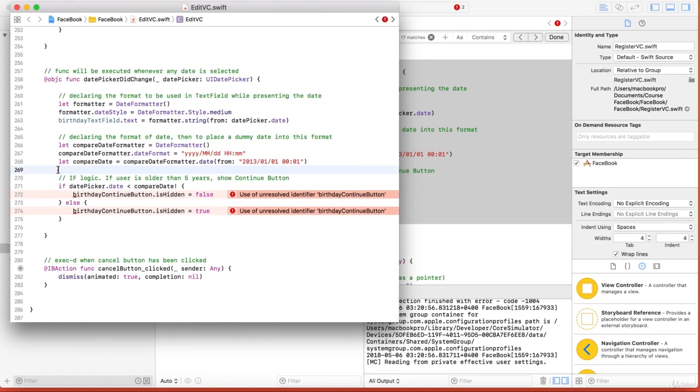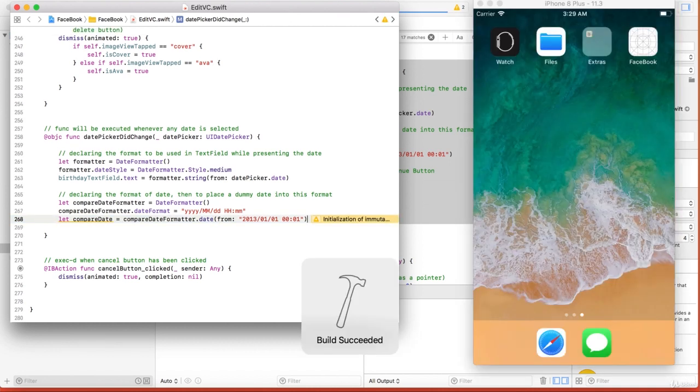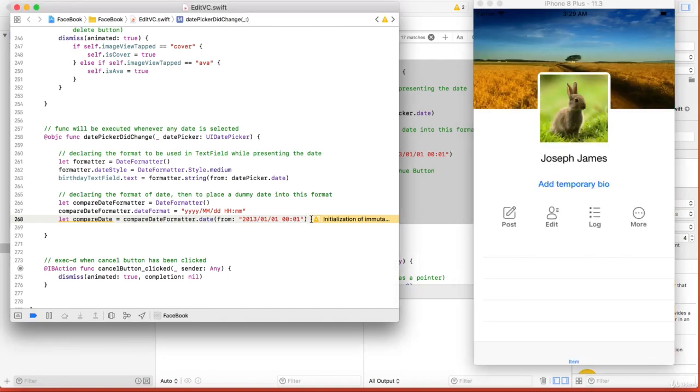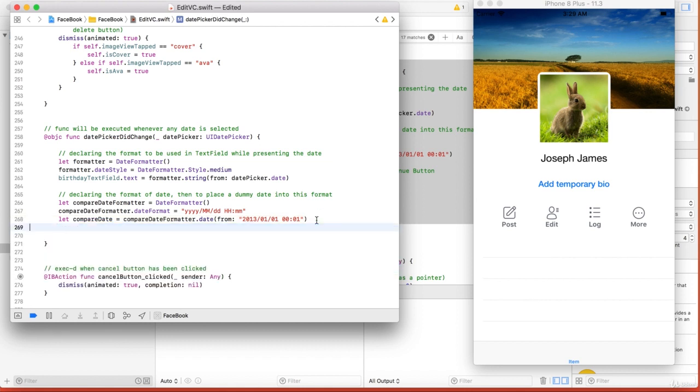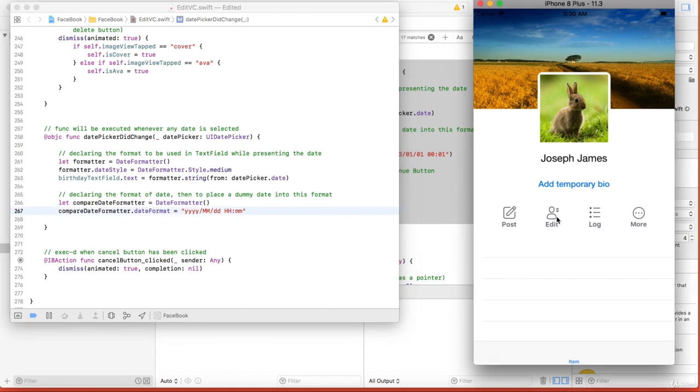Now from the function which we have copied, remove this part which states whether the birthday continue button is hidden or not. Remove this if statement. And this compare date we can remove as well because we don't need a compare date here.